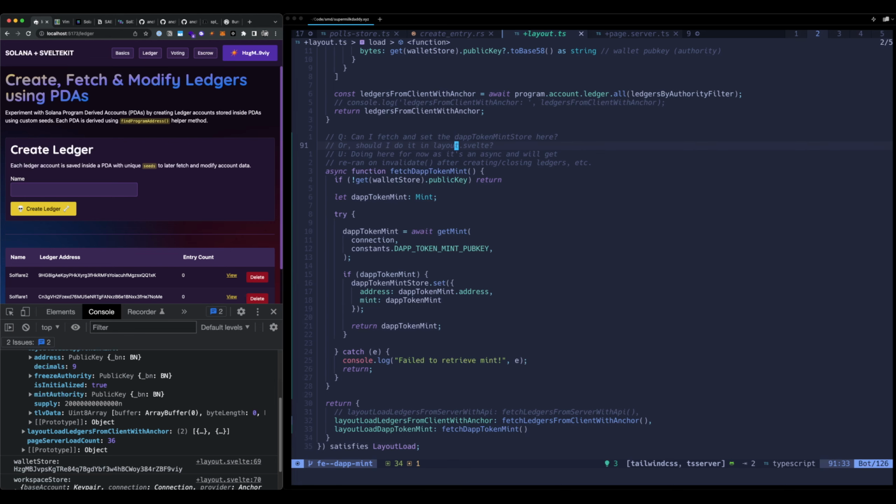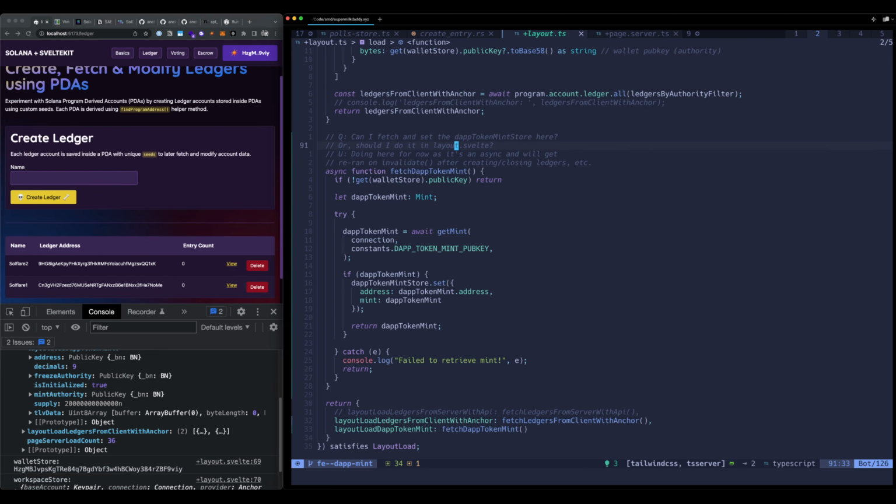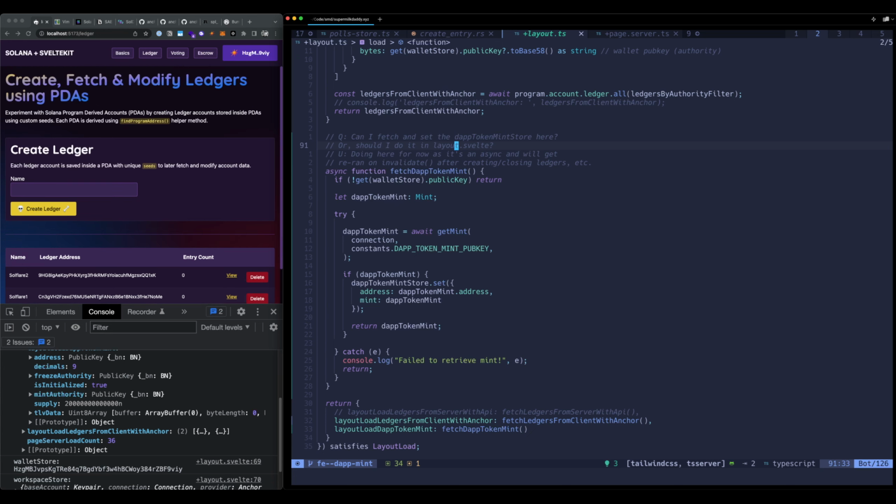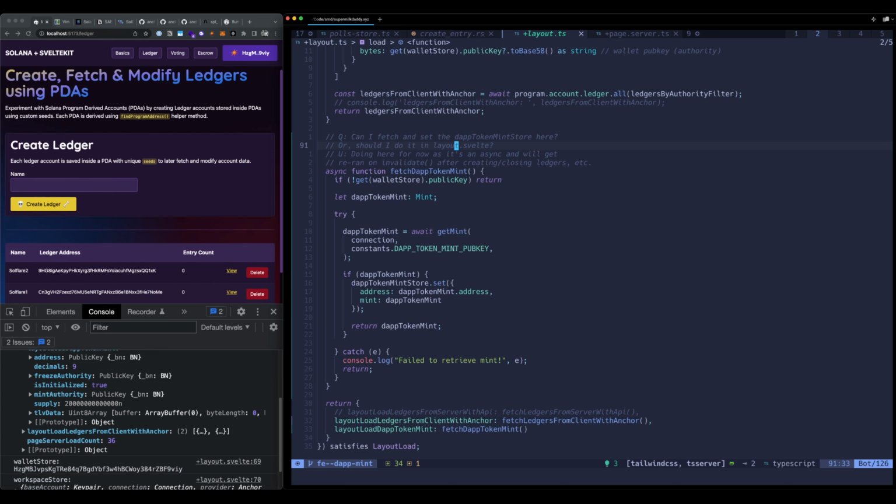Not too bad. It still keeps track of ledgers based on the connected wallet. And there's obviously some more checks I could do around limiting the number of ledgers or the amount of supply that's minted.